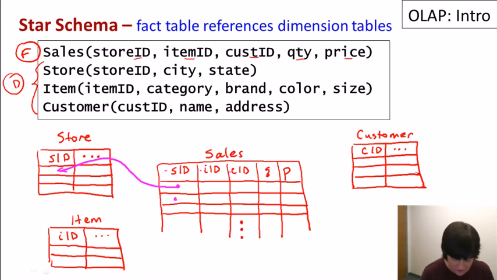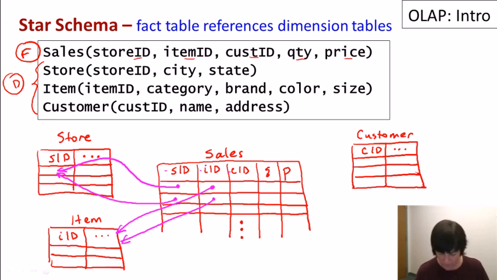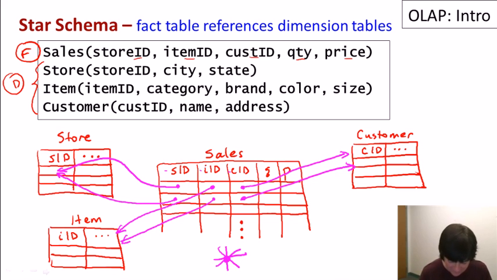We'll be specifically matching store IDs over here. And similarly, our item IDs will be foreign keys to the item table. I won't actually point to the values here. And then our customer IDs over here will be pointing to the customer table. So if you look at this squinting, you will see that it is kind of a star schema with the central fact table pointing to the dimension tables around it, and that's where the name comes from.